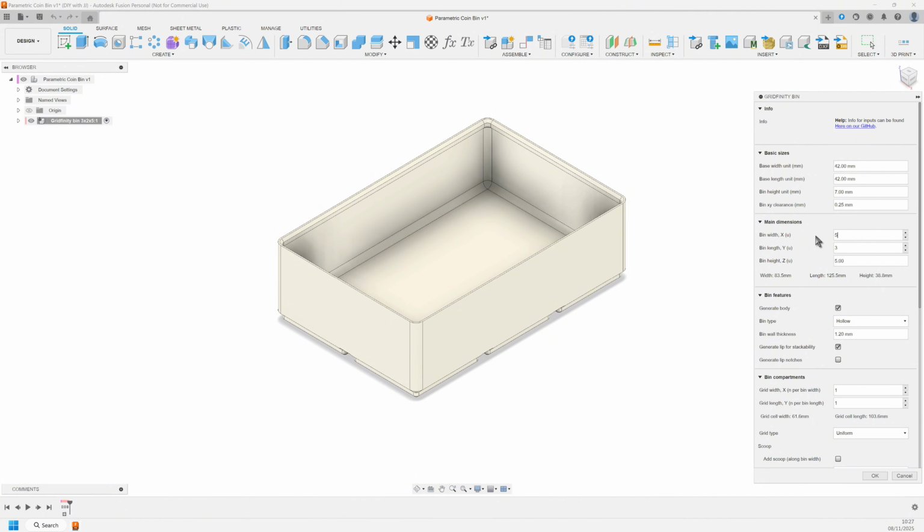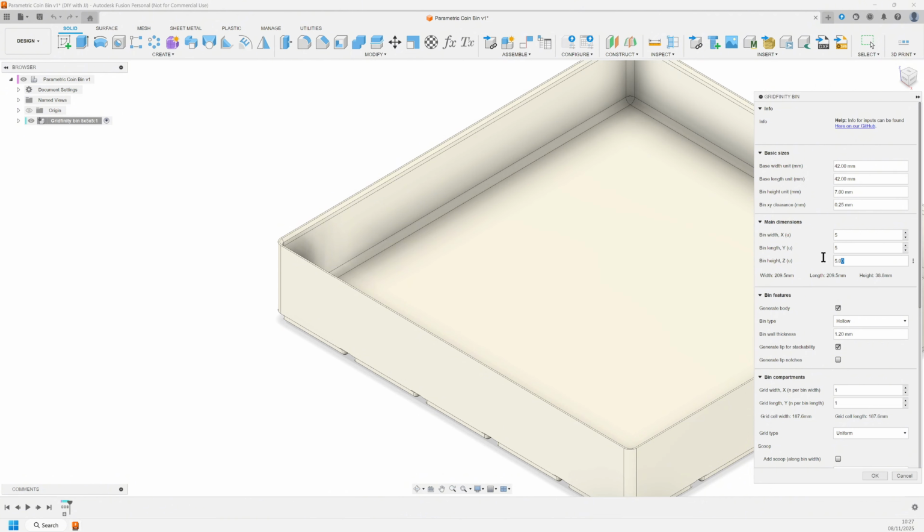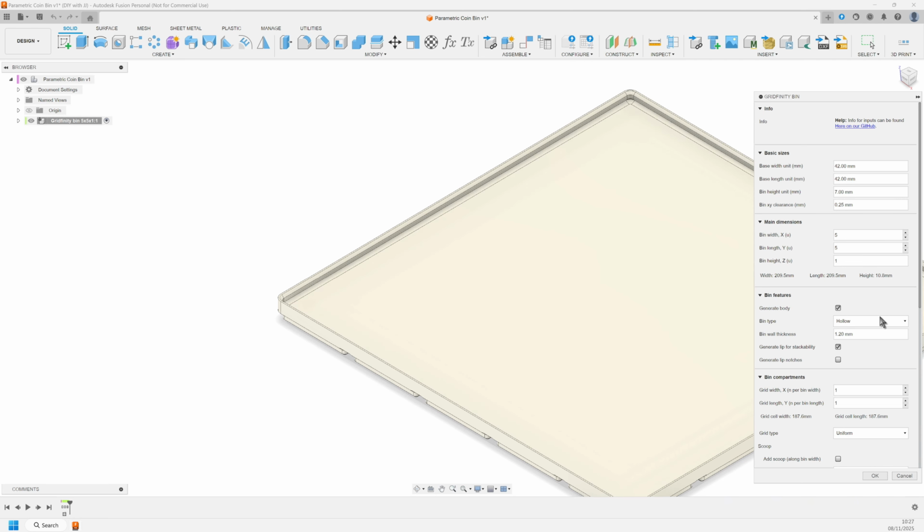Next, we need the measurements of a full bin, so I set it to 5 by 5 and 1 high. The bin type should be solid.